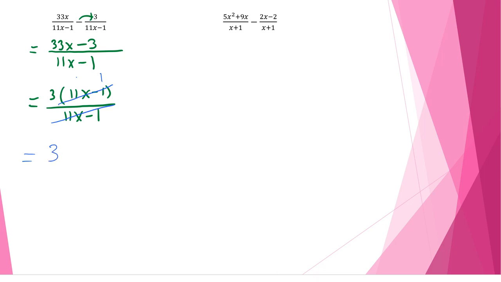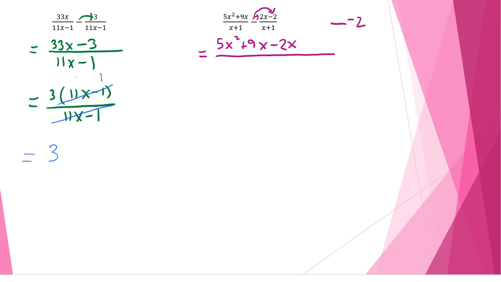In the final example, we have two fractions subtracting. They both have the same denominator again. So the process is that we rewrite our first numerator, 5x squared plus 9x. Then we do what the problem tells us to. It says subtract these two terms. So I'm going to subtract 2x here. Then it's telling me to subtract negative 2. Think about that. Subtraction of negative 2.